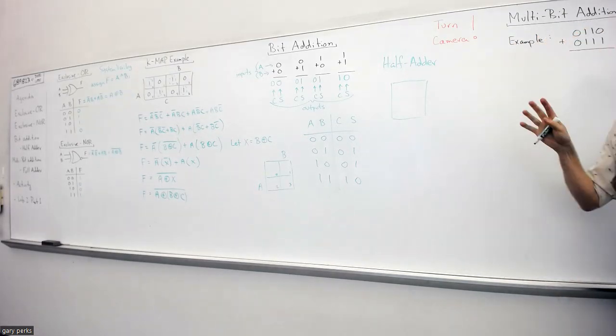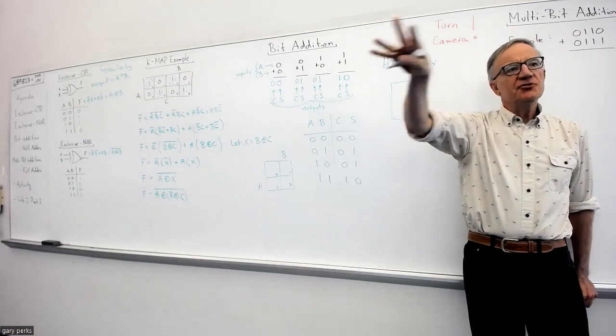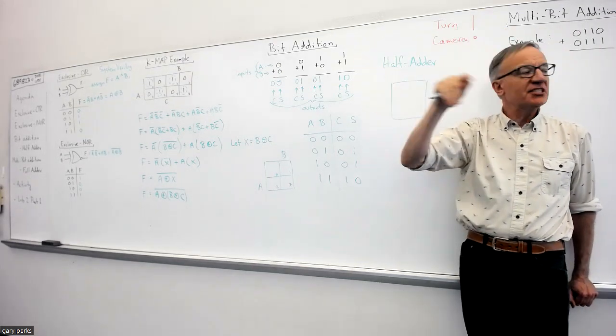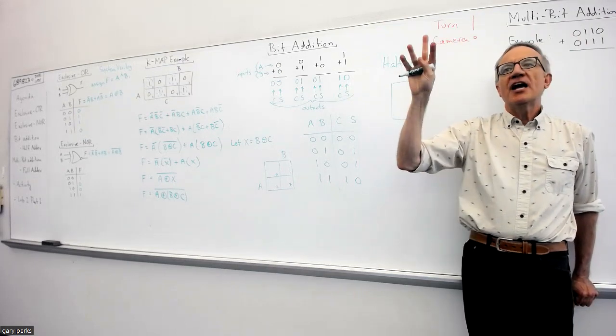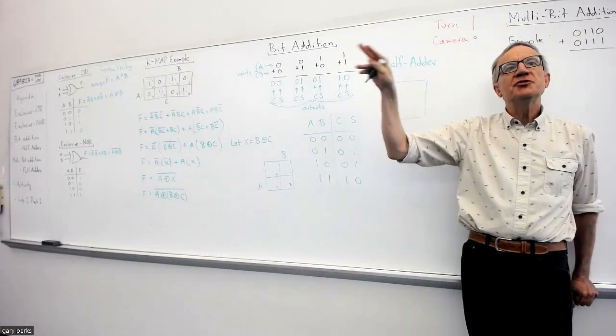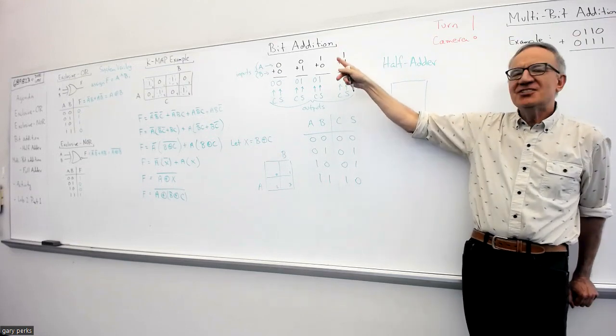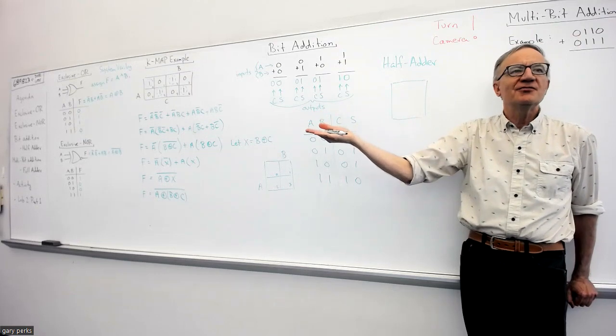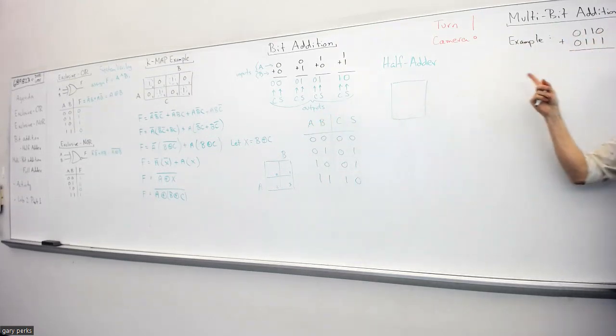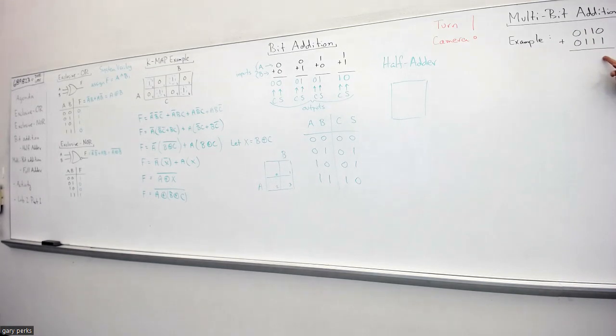Okay, the next thing is, usually, if you're doing any sort of useful addition in base 2, you're adding multiple bit binary numbers. Just adding single bits is not all together that useful. What's more common is adding 2 multiple bit binary numbers, like say these 2 4 bit binary numbers. And let's say this is the ones column for these bits, and this is the twos column, the fours, and the eights.